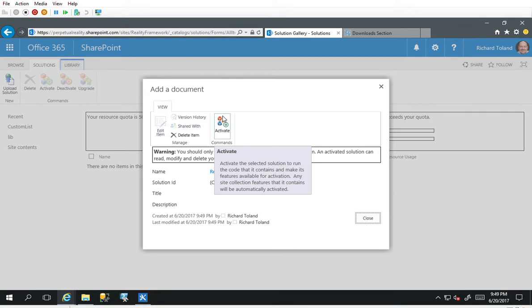Now, prior to activation, please ensure that you've set up your property bags to point to the right CDN location. This part of the client-side code construct is code injection and JavaScript manipulation of the DOM. That's a lot of what we're seeing in solutions development today, and the Reality Framework is built on that paradigm.